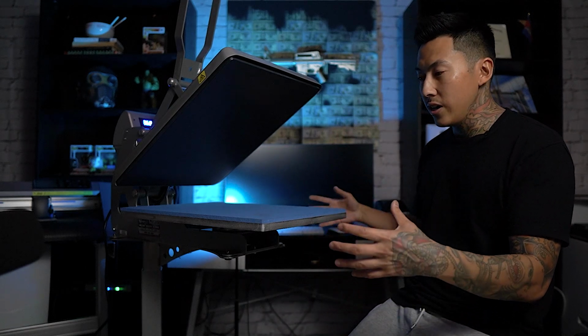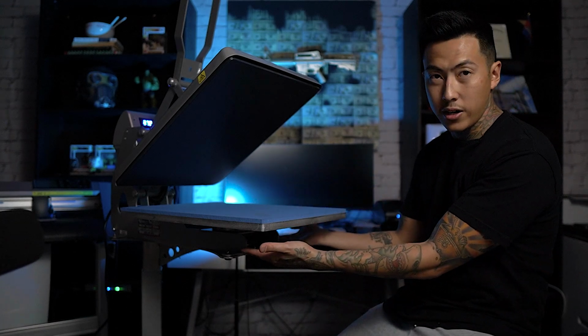And the caddy is pretty useful because you do want to be mobile, especially if you're in a tight place. Because for the most part, whenever you get a 16 by 20 heat press and you need a heavy, durable table, it's usually a full size table the size of this computer desk, or some large square, not even a rectangular shape in the same size as the heat press. So the legs do stick out a little bit, but you get all this space back. And if you still need table space to work with nearby the heat press, this is adjustable. I have a table right here and you can literally put it right next to the table because this right here will overlap the table. That's actually pretty interesting as well. And it works out for me because when I make these videos now, I can just push it in and out of the way, right?